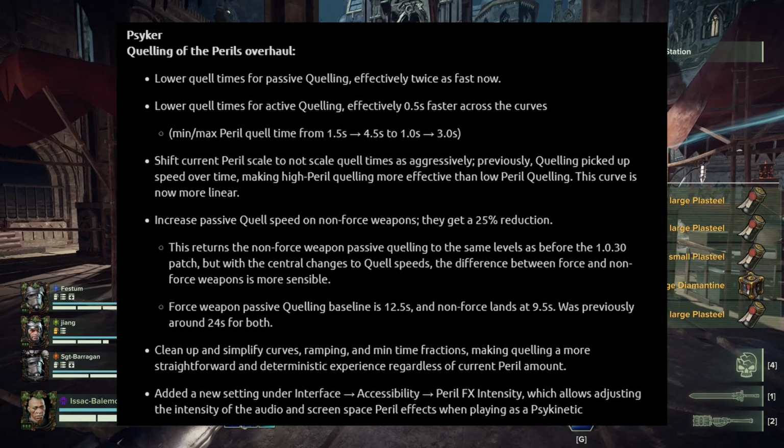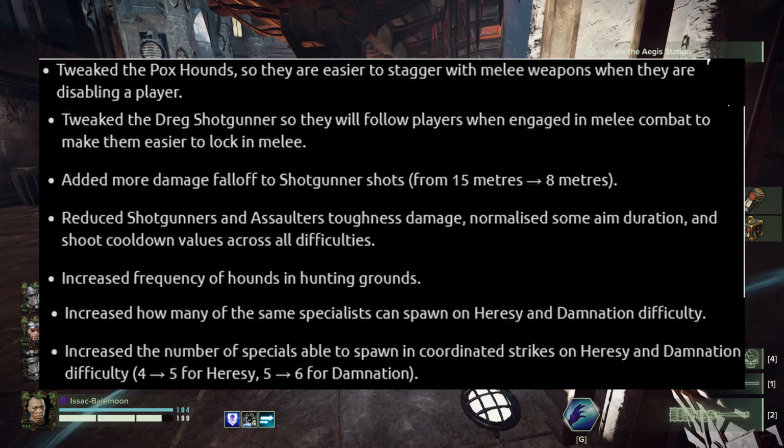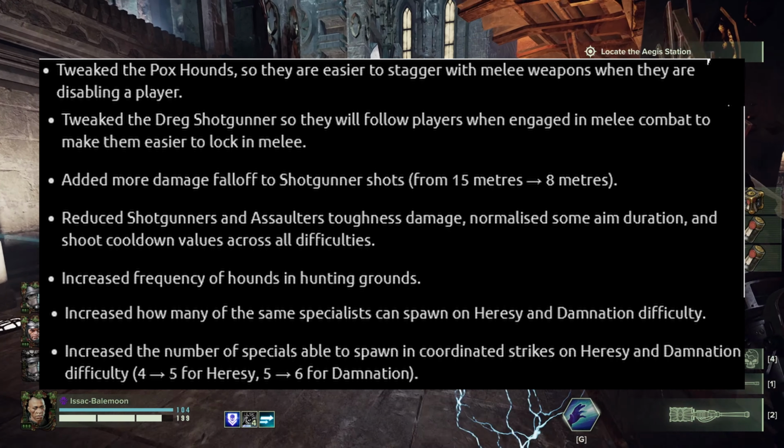Next, we have some notable enemy changes, key of which are Tox Bombers should be easier to stagger with melee weapons when they are disabling a player. Drake shotgunners should more readily engage in melee than before. They also reduced the damage fall-off distance for shotgunners from 15 meters to 8 meters. Now they have to be closer to hit you as hard as they did before. They tweaked the toughness damage, aim duration and shoot cooldown of shotgunners and assault troopers as well. Now they aren't so oppressive anymore.